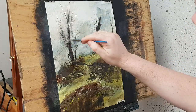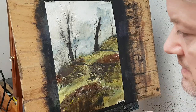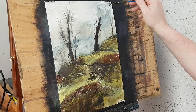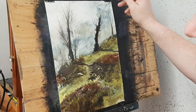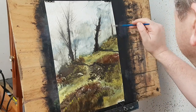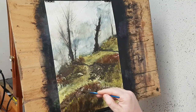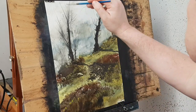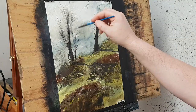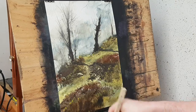More defined. And a few things down there I'm going to put in. What I can see, and a few things from out of shot and across the top. Too balmy now, probably. Got a quick dry.